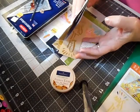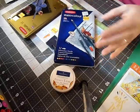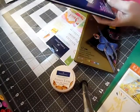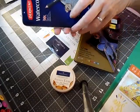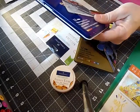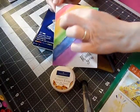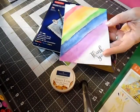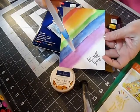Then the next thing I found was over in the art section. A great deal on these. These are the Derwent watercolor pencils. Now, these clearly say on it they're watercolor pencils. Right there, watercolor pencils, and it's 12 colors, which isn't a lot, but if you're using water, you can blend them. I made a background here for a card. I haven't done anything with it, but basically all I did was scribble the pencil and used one of my water brushes. One of these, no, that's my Jelly Roll pen, sorry. One of these bad boys with water in it to just blend it out a little bit.